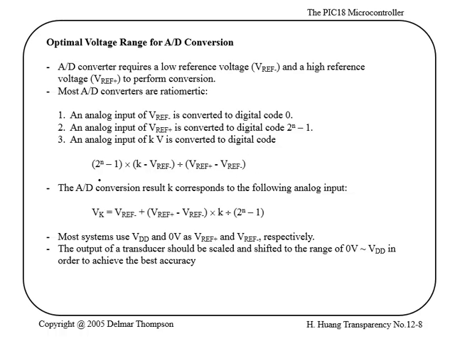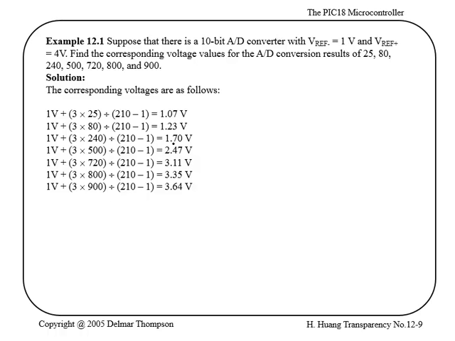So the analog input is converted to digital code using this, and then it gives you the voltages based on the K value and so on. We've gone through that, and it gives you a bunch of examples. I suggest you do go over these examples and do them, and also the reverse of it. So say instead of giving you the ADC conversion, the digital value of 25, 80, and so on, it wants you to do the reverse thing.